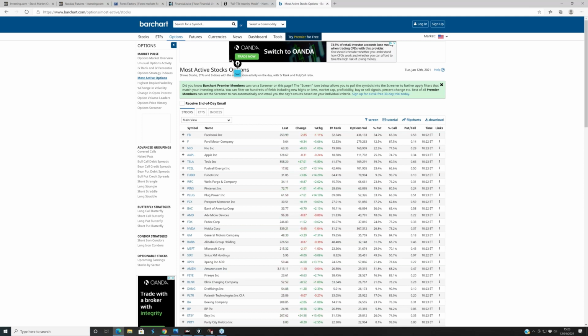So the options market was there for hedging, but it was really for institutions and hedge funds. Us retail traders, we just looked at the actual asset itself. The influx of so many options traders into this market has almost flipped it. And it's causing all sorts of other problems, which I don't want to go into now because they're quite complex to explain. But the sheer volume of options being traded, and the sheer volume of call options, is distorting the market.